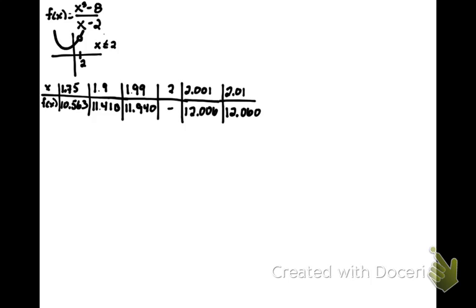So there's a table in your notes. Go ahead and fill out that table to look at what's happening around 2. Just use your calculator, graph it, use the table feature, don't do it by hand. Take a moment and fill out that table. Now that you've filled out the table, it should be obvious that as x gets closer and closer to 2, f of x is getting closer and closer to 12.